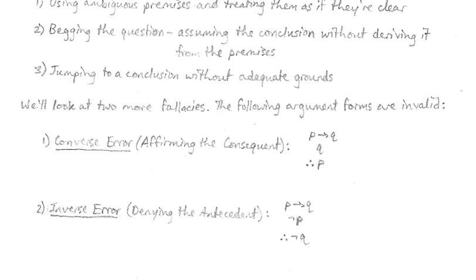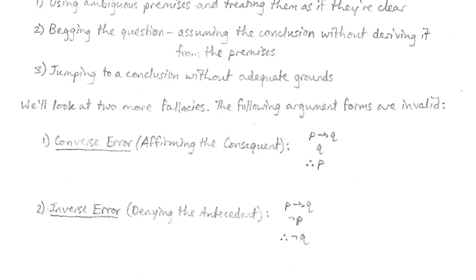If you go back to the truth table for the conditional logic operator, you know that in the column where we have our implication, P implies Q is true when P is true and Q is true, or when P is false and Q is true. So just because we have a conditional that we know is true and we know that Q is true, that doesn't mean we can conclude anything about the truth value of P.